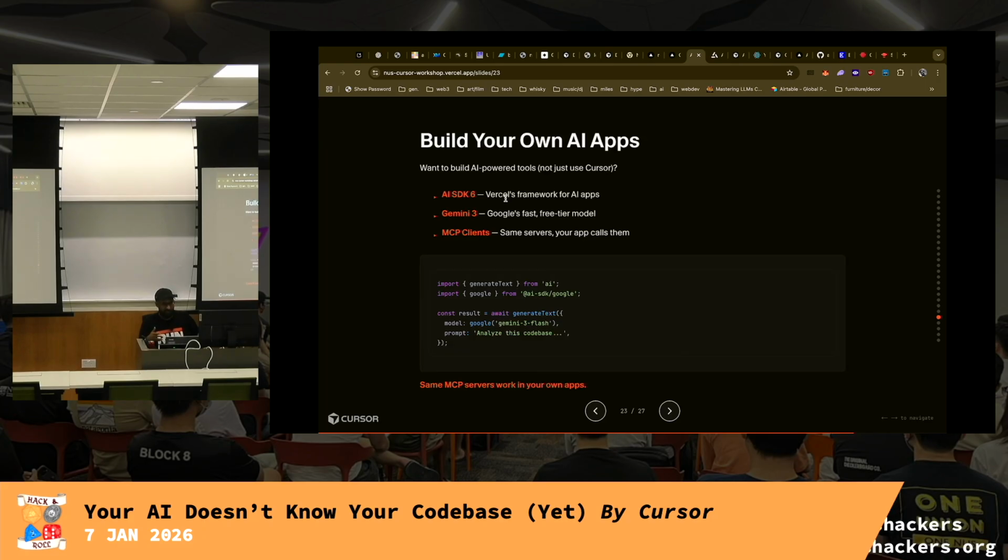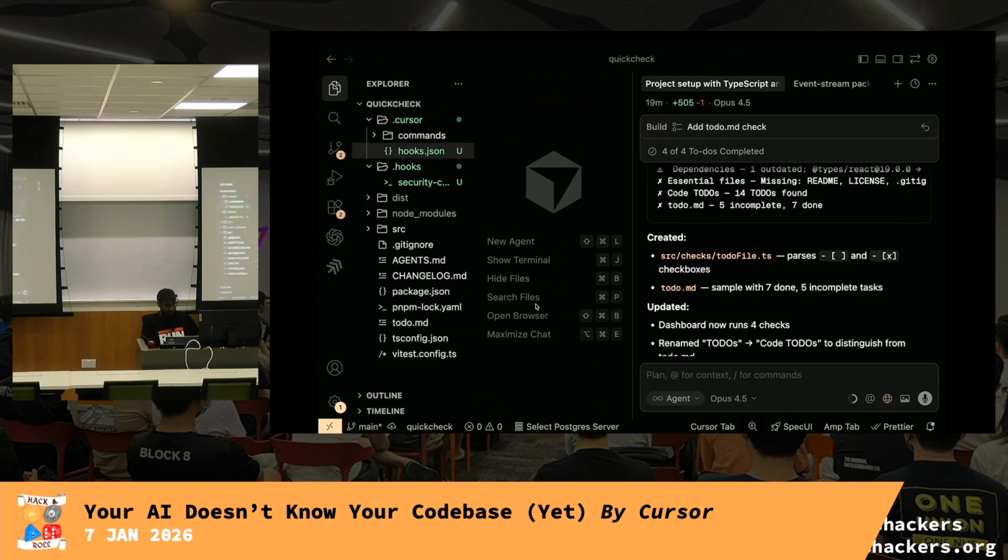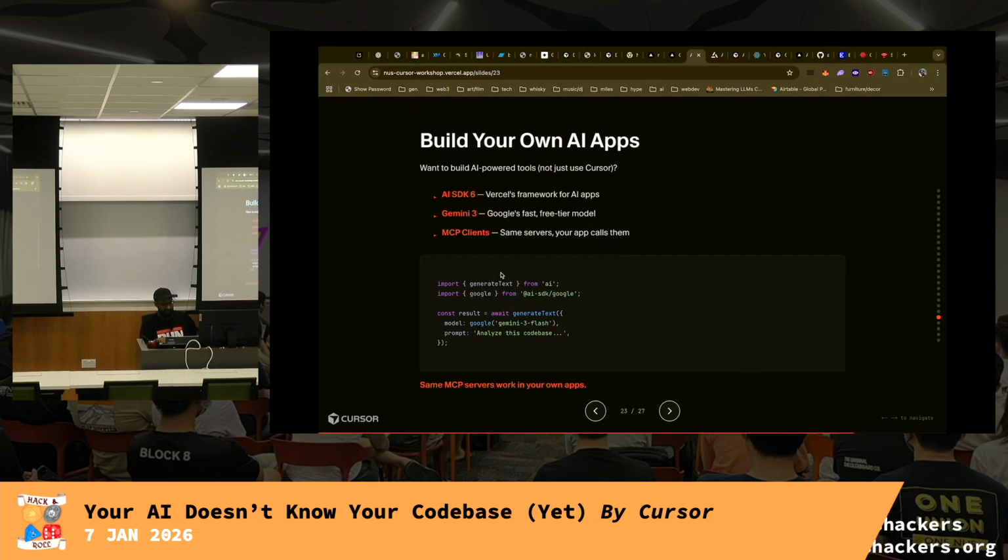If you want to expand these applications, as I mentioned, Vercel's AI SDK is good, Gemini is good. So for the application we were building just now with the command line, we could extend it to use AI to find alternative packages, or analyze the code base and give additional details beyond just looking at packages. For that, I could include any of these features, but the process will be the same.